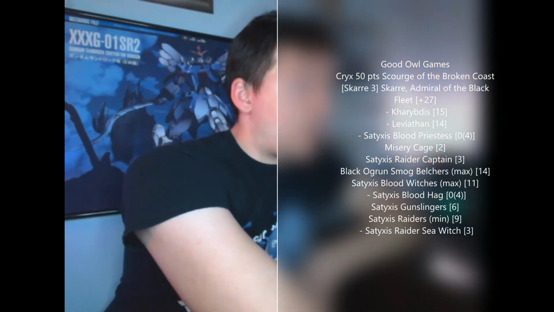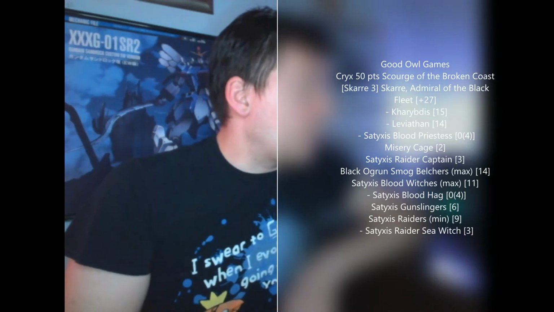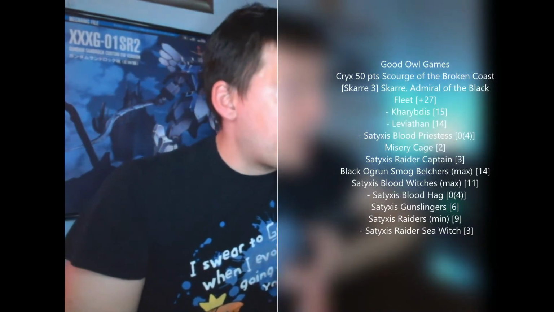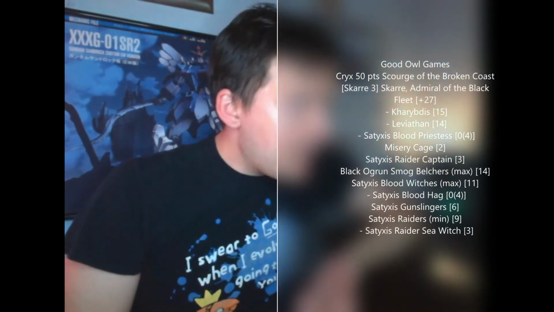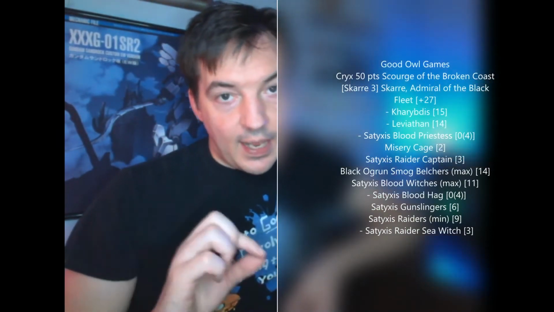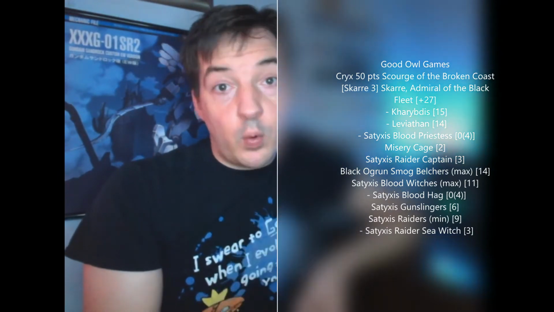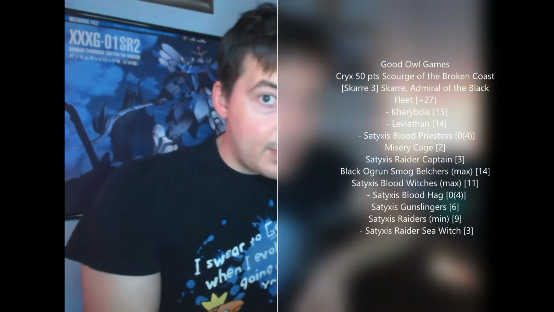Okay, getting into the rest of the Satixis units, we've got the Blood Witches. It's a max unit with the Blood Hag. So they've got stealth, can't be targeted by range or magical attacks over 5 inches away. That keeps them survivable. So not only will they come in from the side of a board edge, but they can't be targeted beyond 5 inches. So your opponent's only going to have 1 round of shooting really to do anything against them unless they can ignore that.